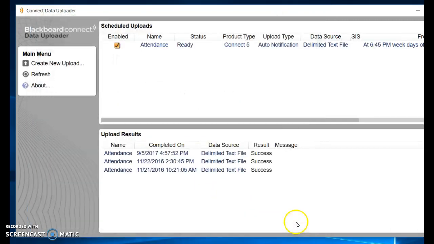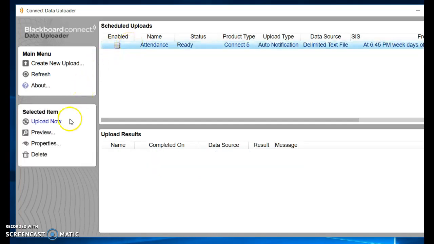Now click Finish, and you see the message. The status is the call is ready to go out. At 6:45, Blackboard Connect will go look for this file. You may wish to deselect this until it's time for the attendance clerk to upload the file. She would simply click on the file and choose Upload Now when she's ready to send attendance calls.